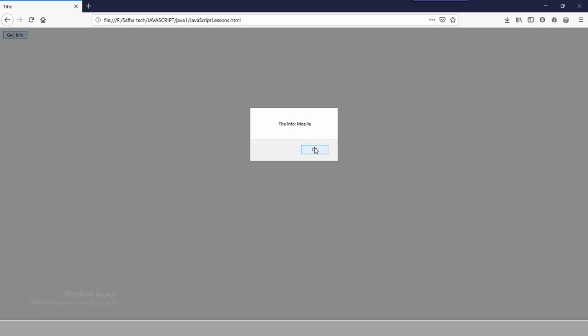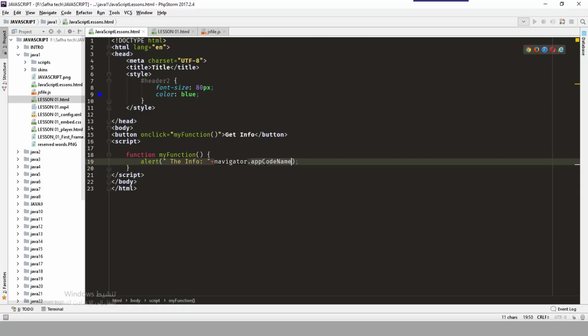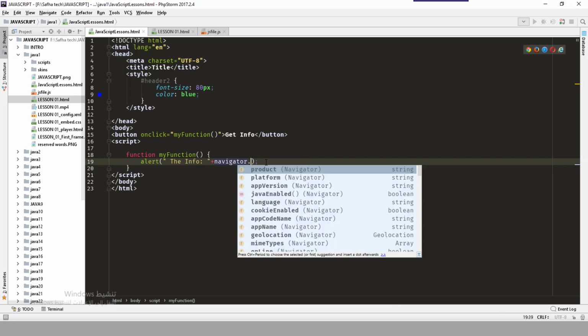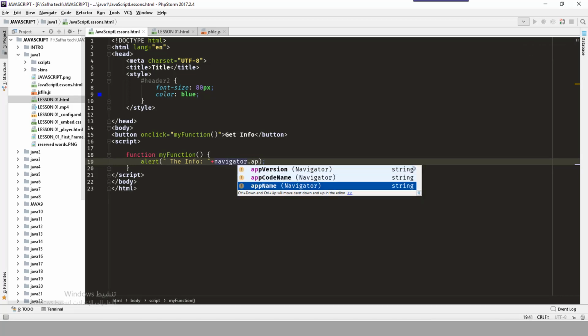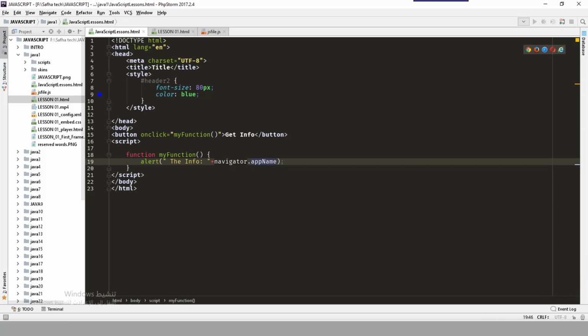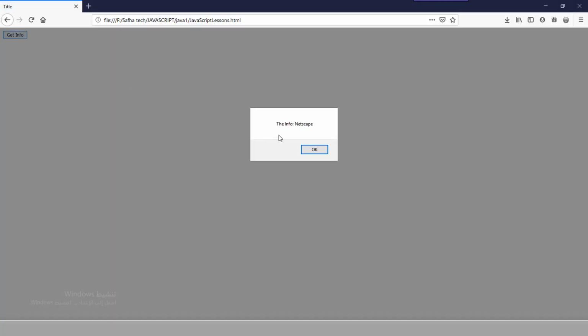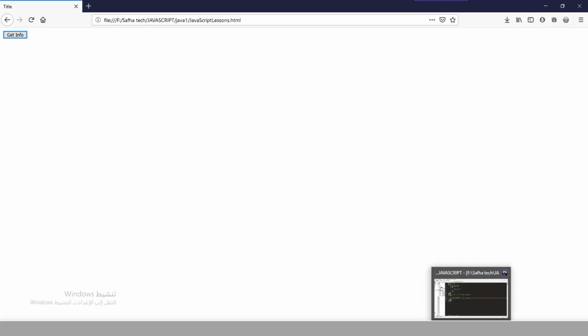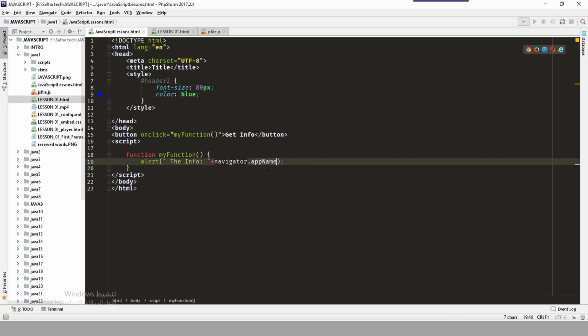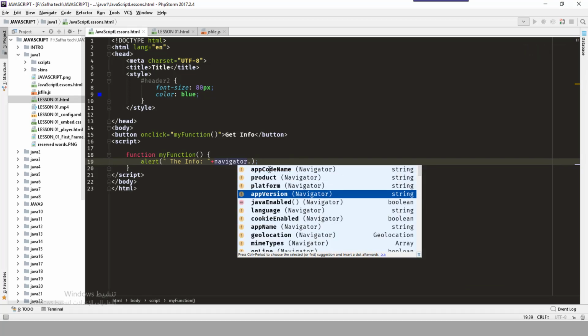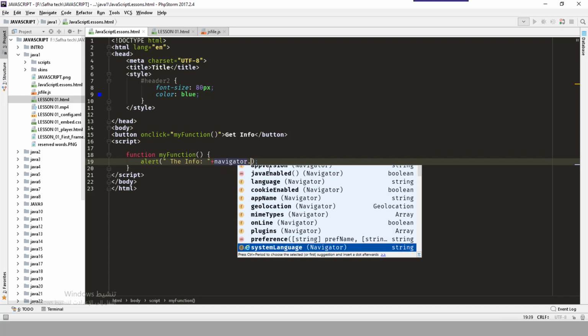Great. So these were the elements that I have, and you could try them all. For example, you could write navigator, then write dot, and you will get the element you want. For example, appName returns Netscape, which is returned for Chrome, Safari and Firefox. It returns the same element. So you could try all these things. You could write only dot and see what you have, and try them one by one.